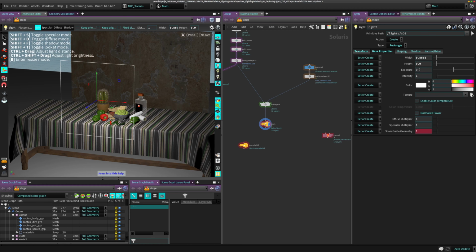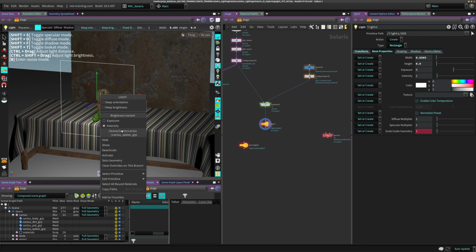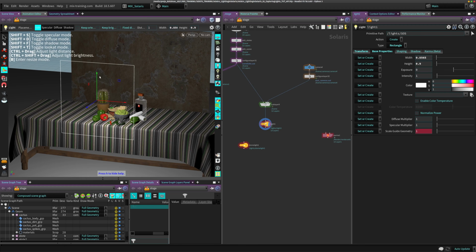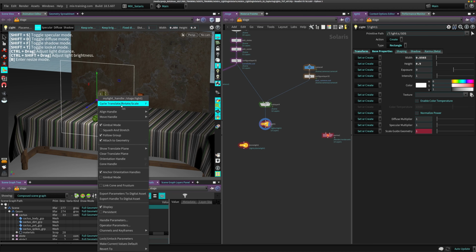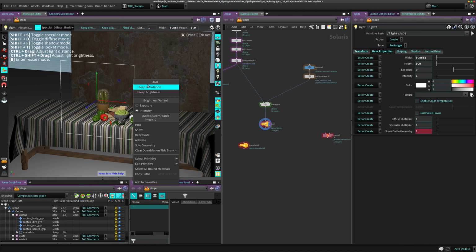Most people like to use the exposure because it's more like real light would work, right? So that's great because if you want to use the exposure, it's fine. You can just right click, and there's properties for this as well. So apart from the menu that you have here, if you right click on top of the light, you have some properties that you can set here. Especially the one we want is the exposure here variant.